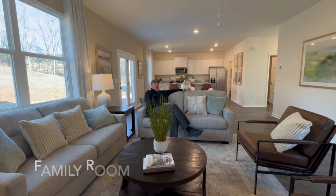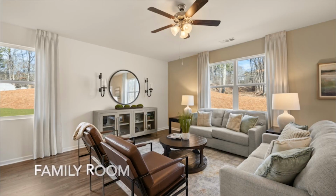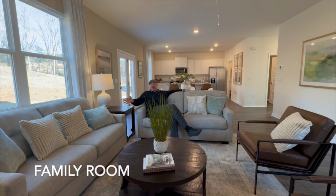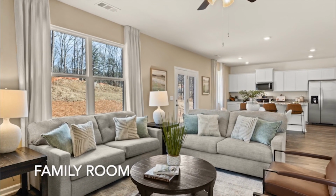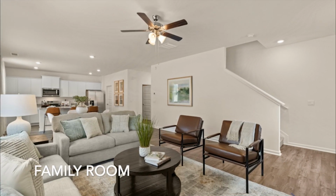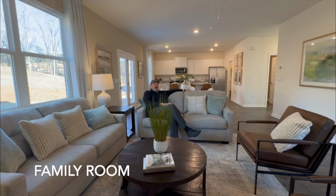So after a hard day's work, you want to come home and unwind. And nothing better than having a nice, generous sized family room or great room. This one is set up with 2 sofas and 2 chairs. And each sofa could fit 3 people. Well, this one maybe 2.5, if you're in my family. So we have some really big people. But, you know, you're looking at seating here, 3 here, 2 here, that's 5, another 2, that's 7. And if you get a little bit longer sofa, you could make it 8.